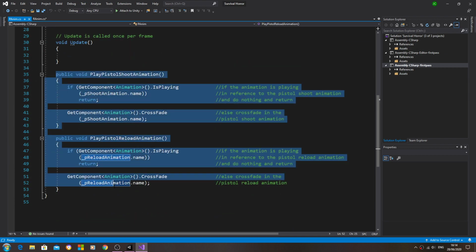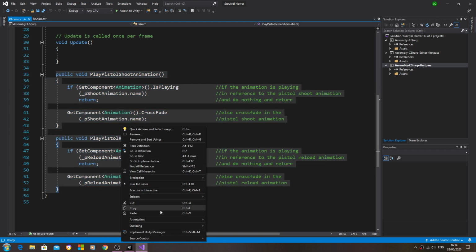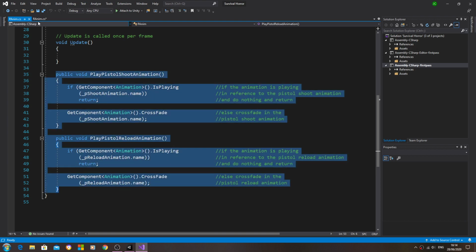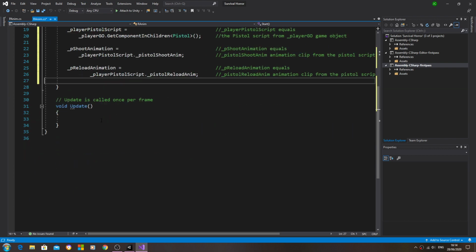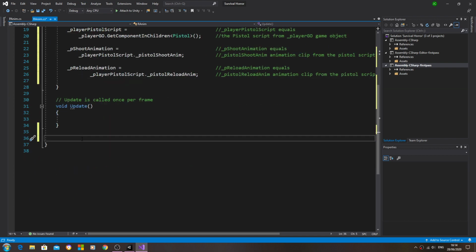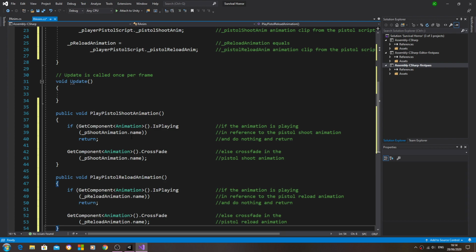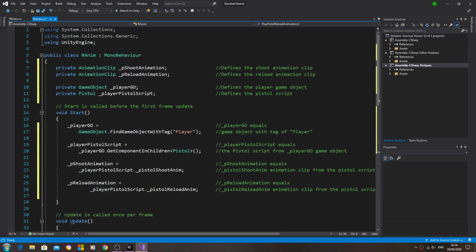And finally we'll copy and paste in the last two functions. So I'll do this below the void update, and we'll just go through and change what needs to be changing.